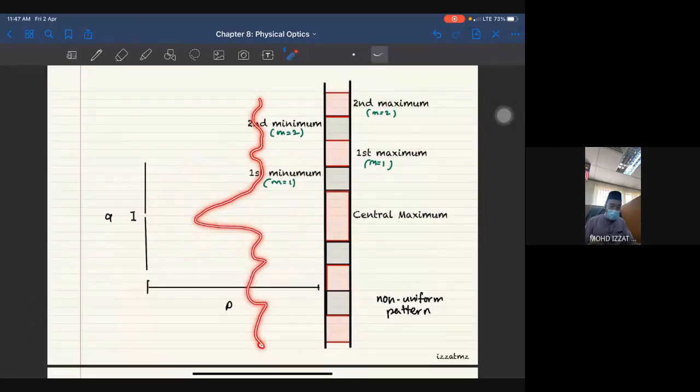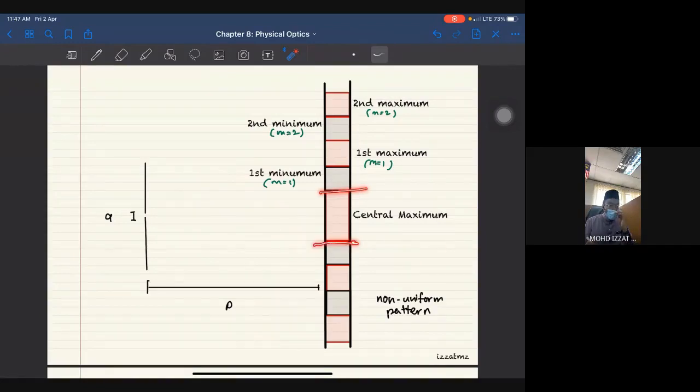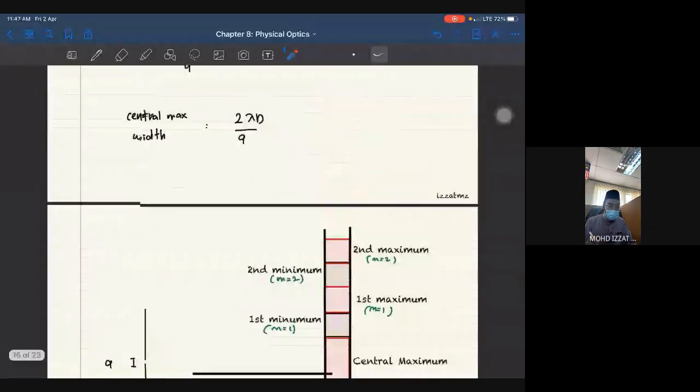Okay, the difference here yang paling obvious is the middle one here. Yang tengah tu actually adalah central maximum. This is the brightest fringe yang kamu boleh nampak dekat tengah tu. Kalau interference dia sama. Ya? Not only it is brightest, dia sebenarnya paling besar, lebar. So compared to others, dia actually adalah dua kali ganda, exactly twice of the others. That's why formula dia untuk width ni kan, kamu darab dua. Jadi dua kali ganda.